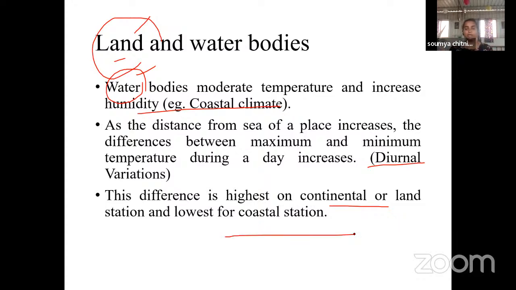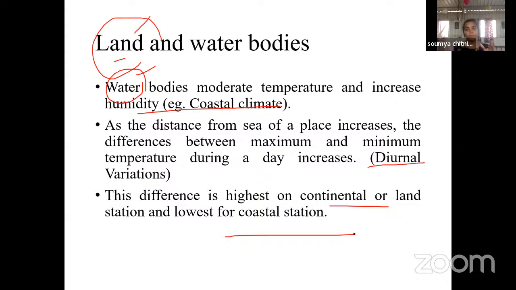If you have been to coastal areas, you may find that day and night temperatures don't vary much, because water and land mass have differences in heating, and the temperature usually remains constant near the coastal area. It doesn't change much. Maybe during the daytime it can be 25 degrees Celsius, and during the night it can be a little less, not much of a difference. It can be about 23 or 22 degrees Celsius, at most 20 degrees Celsius.